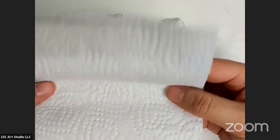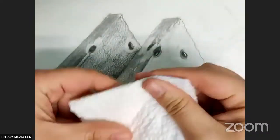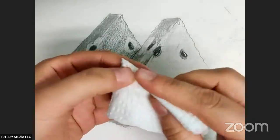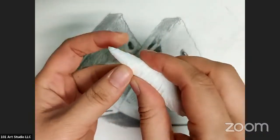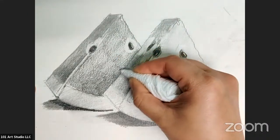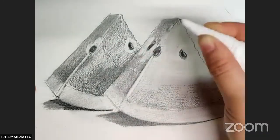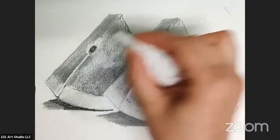Okay, fold your paper. One time, two times, right? If you have a thinner one, you might need to fold more. The purpose is to have a kind of thick paper and rub it. So it looks like a little pants right now. What you can try is we touch the darkest color first. That way it can make the tone very nicely. At the same time, I don't want you to just go on that. I want you to try to build up some textures right now, okay?